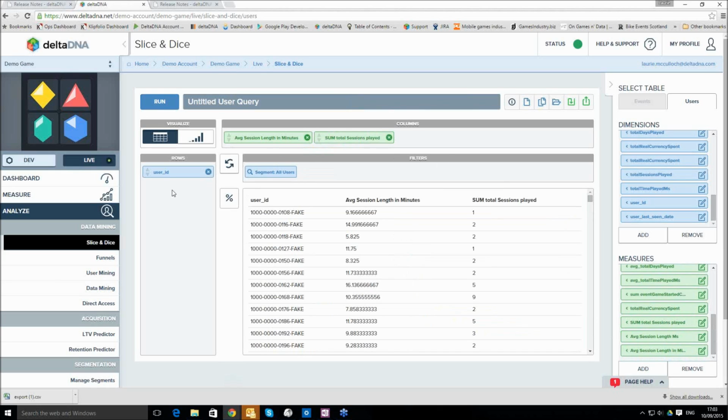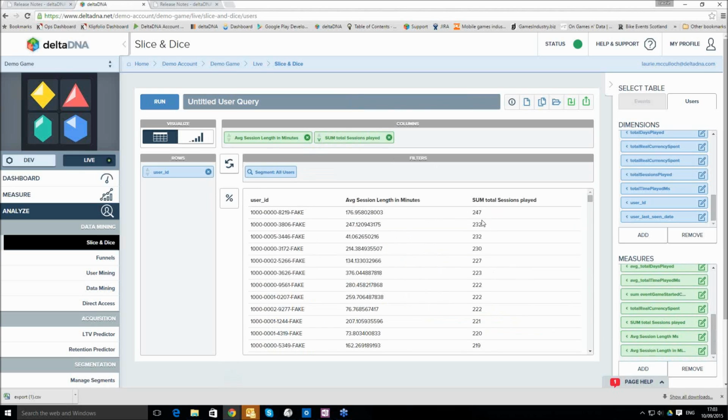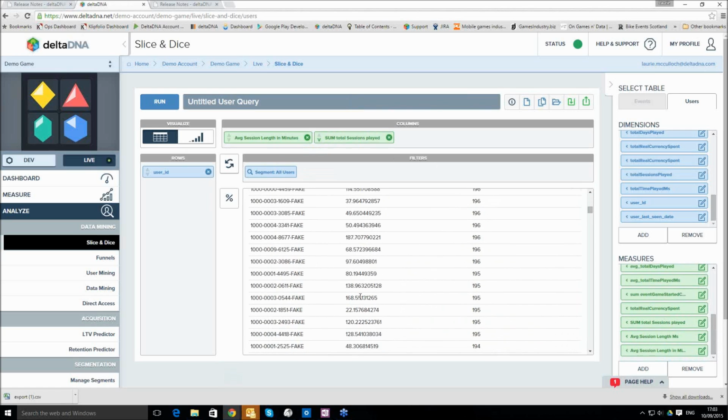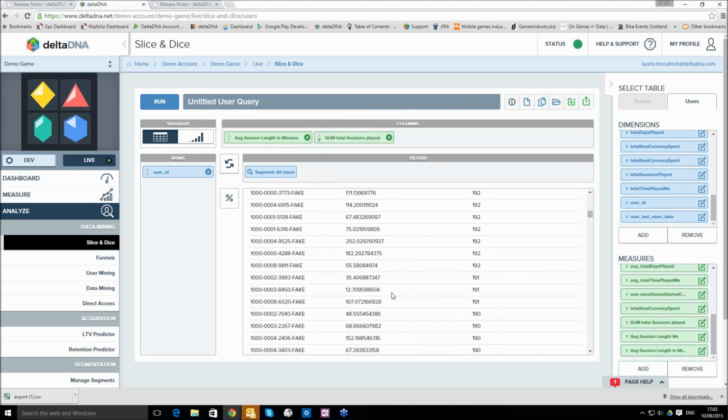And I wonder, could we do anything? What's going to happen if we try and sort like that? What I want to see is are the players who have played a lot of sessions? Yes, it looks like the ones that played a lot of sessions have got a far longer session length. So it looks like that is probably doing what we're trying to do there. Because this is a demo data set, the data is slightly artificial, but it looks like it's trying to do what we intended. So hopefully that's one way of doing that. There are probably some other ways as well.